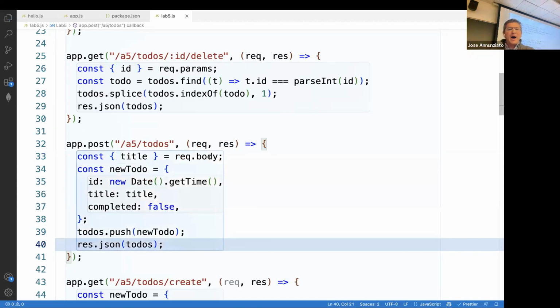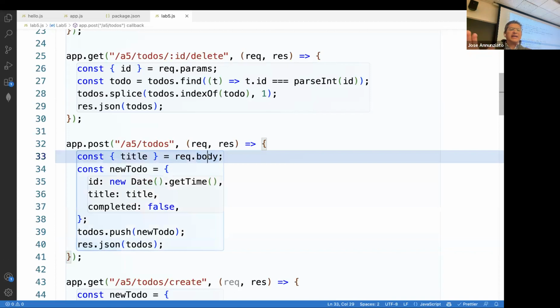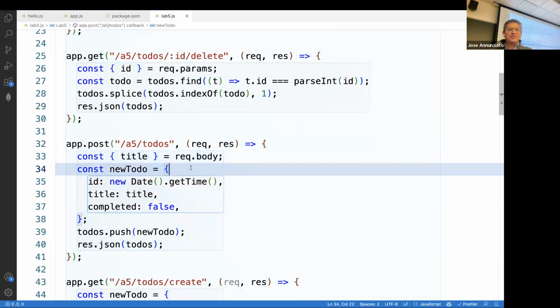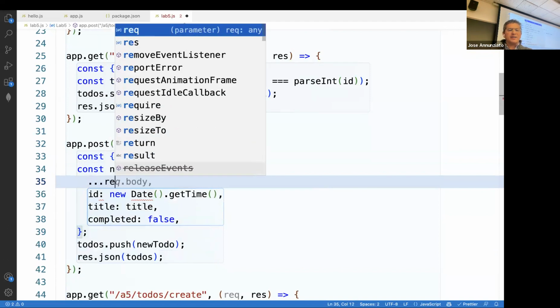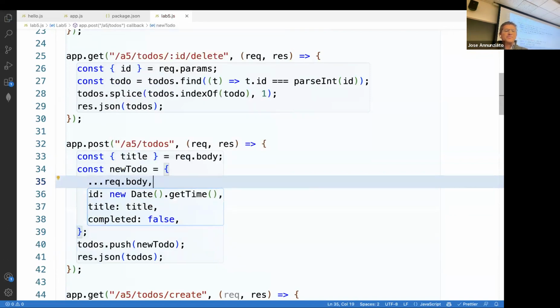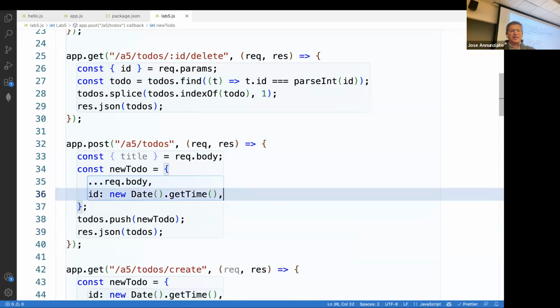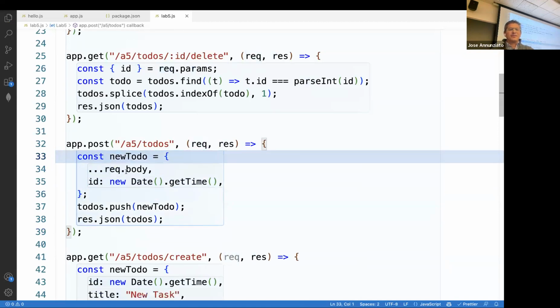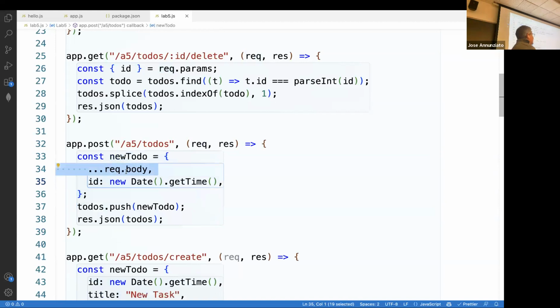Okay. So the body is going to contain all the data, not only the title. So I'm actually going to grab all the data that comes from the body, which might include title, completed. So all this data here is going to come from the client. Only the primary key is going to be created by the server, right? Everything else I'm going to provide here. So I'm not going to use this. So the data comes from the request body, right?